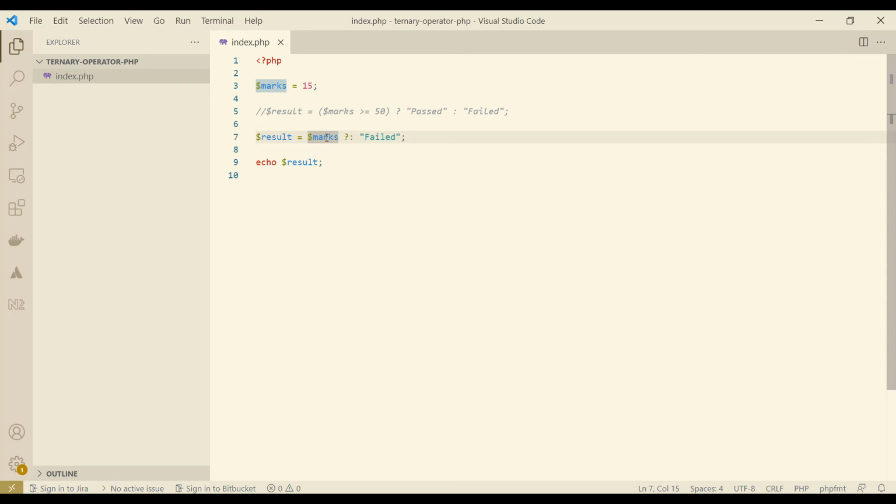If $marks evaluates to true, then $result will be assigned the value of $marks. Otherwise, failed will be printed. Let me save this and run the script in the browser. If I refresh this, the value 15 is printed on the screen.